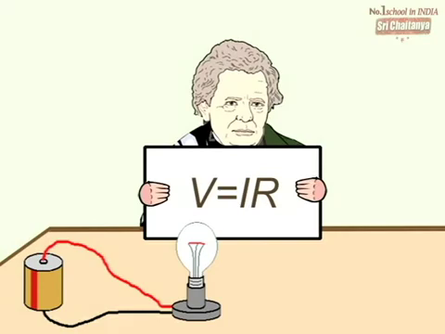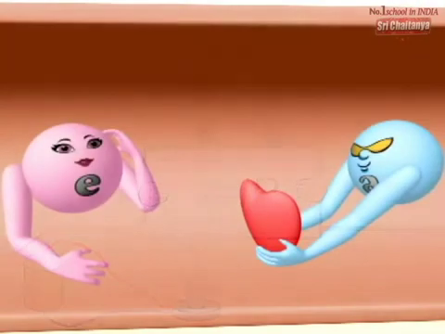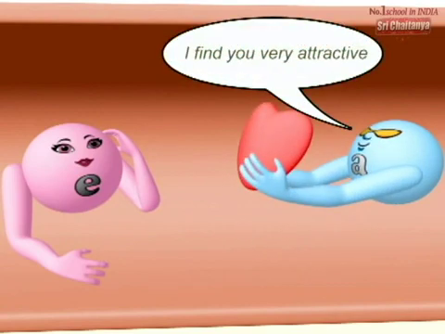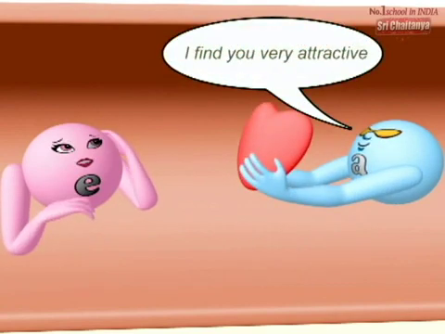There are 2 kinds of resistances offered by a conductor. The first type is to do with the material of the conductor. As the free electrons travel through the conductor, they also experience a force from the positively charged nucleus of the conductor atoms. This force of attraction resists the flow of current. The attraction force is more in certain conductor materials and less in others, depending on the type of atoms they're composed of. The size and shape of the conductors also affects the resistance they offer to current flow.